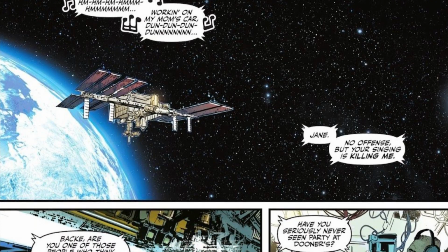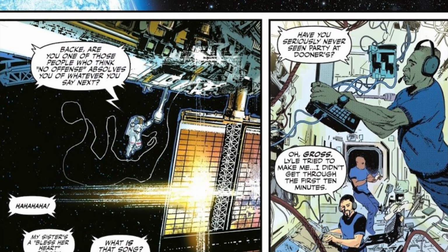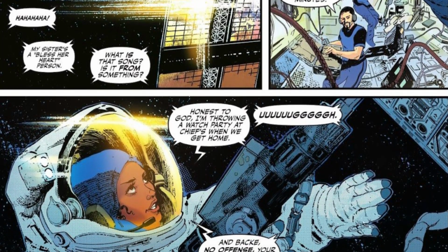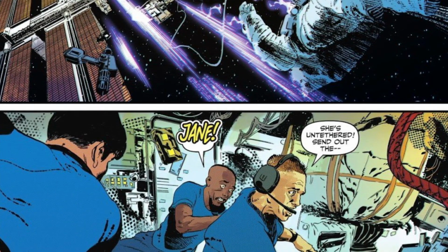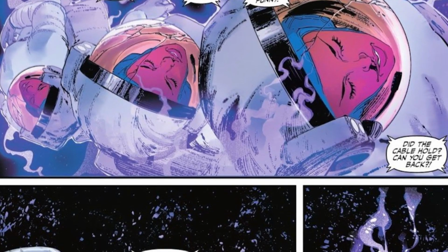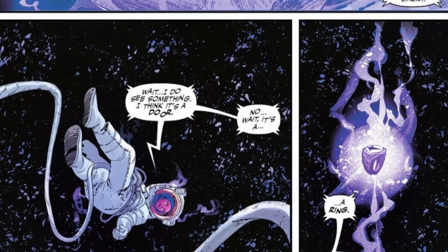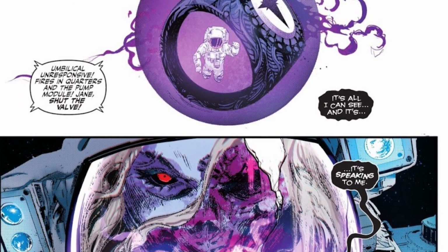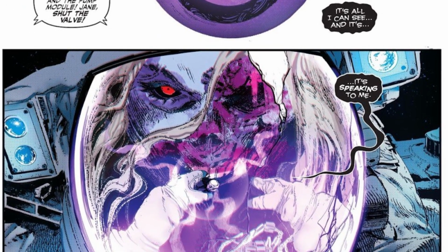So guys, this comic pretty much started off in space with a bunch of people just chilling on some type of spaceship thingy. You don't really know what exactly is going on until some weird type of invasion happens. Everyone kind of starts freaking out. Again, we don't know much of what's going on. One of the astronauts actually gets seemingly possessed and tethered to some weird type of life form, and we see a giant ring in the solar system which looks to be purple. I don't know, but yeah guys, pure chaos is happening in space.